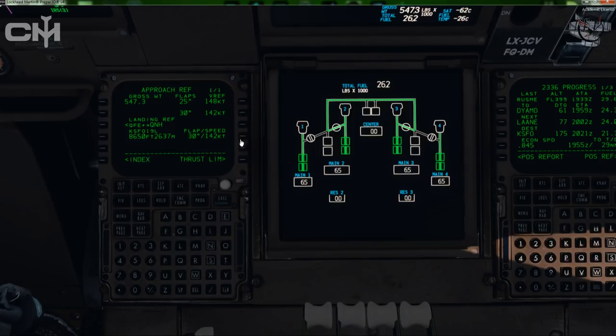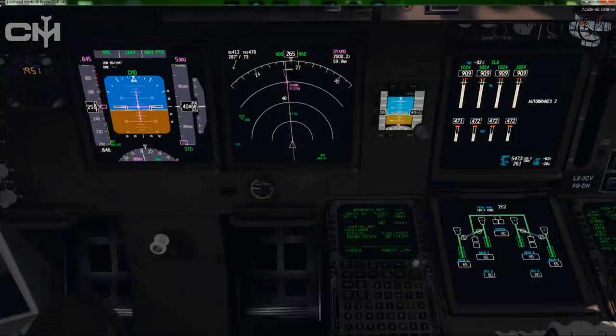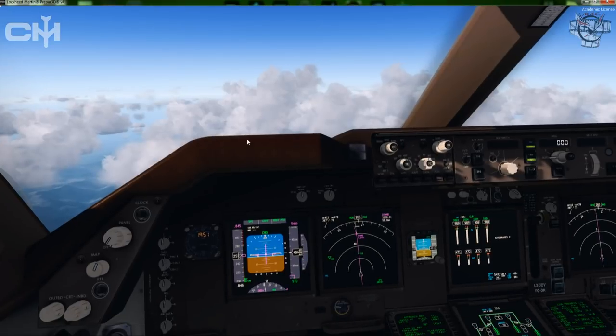The truth of the matter is, from what I've seen anyway, it looks like most of the commercial airlines don't use full flaps unless they have to, especially Southwest. Them boys come screaming in. But anyway, that's what we're going to go with. So we're all set for that. It's really as simple as that.